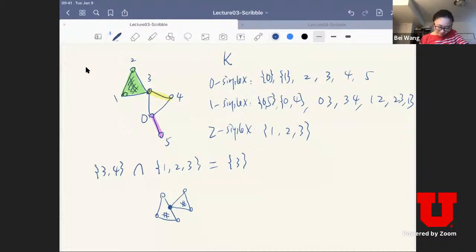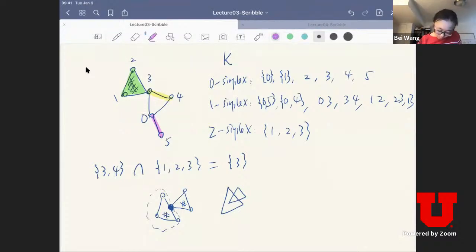There are two things that are weird about it. First of all, this is actually not a simplex in the first place. And second of all, the intersection, which is this point, is a face of the right-hand side, but it's not a face of the left-hand side. So the second condition prevents, oh, actually, here's another example. It prevents your triangles from intersecting in a weird way. It prevents the simplices from intersecting in the interior of the simplex. Whenever they intersect, they have to intersect over their boundary. See what I mean?